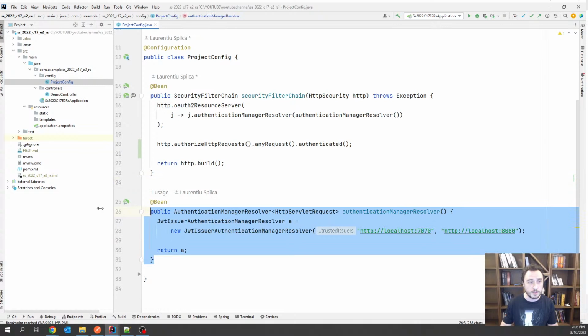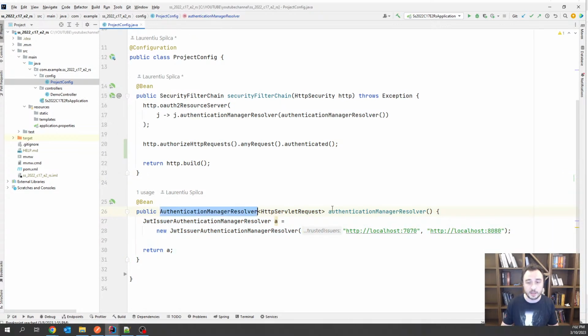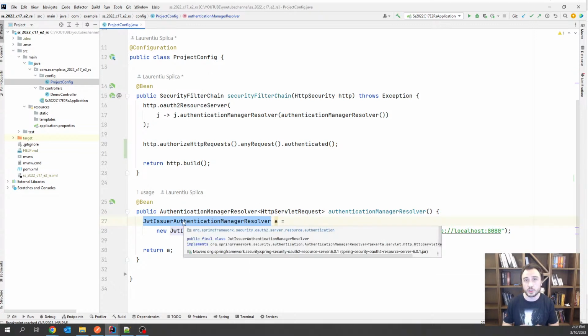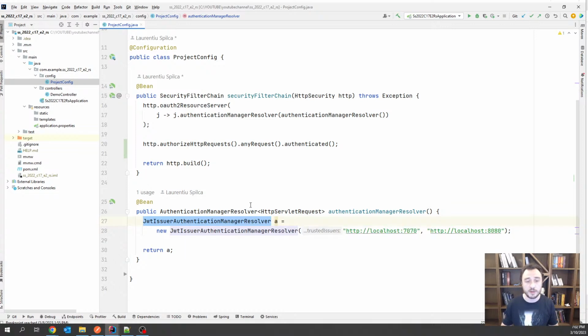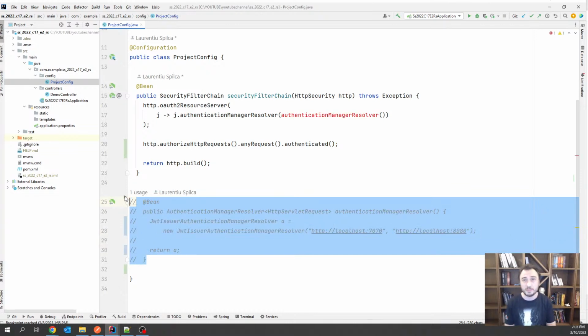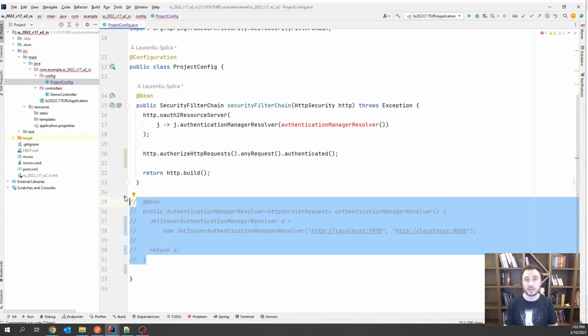Remember that we used an Authentication Manager resolver at that time, and as I said a little earlier, we just chose the simplest of the examples, where we considered that all our multiple authorization servers properly use OpenID Connect. In this case, you only need to specify the issuers' addresses and everything else works fine. Again, let's go a little bit deeper, and I'm going to comment out this bean and see what happens with a different, a little more complicated example. I want to use two authorization servers, but this time one of them doesn't issue JWTs at all. It only issues opaque tokens, so that already complicates my example a little.